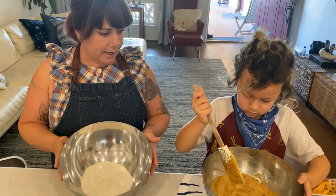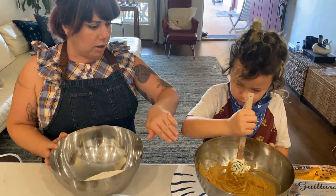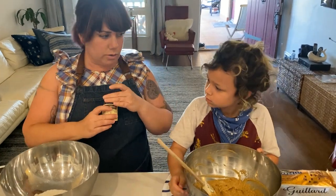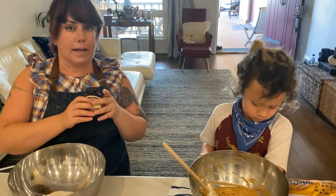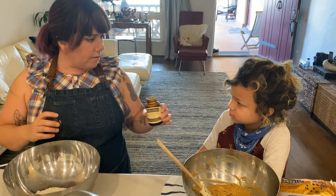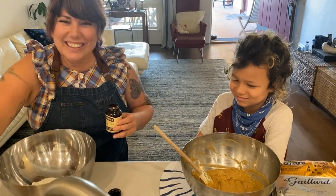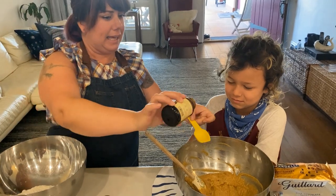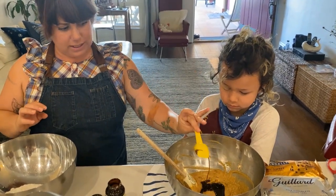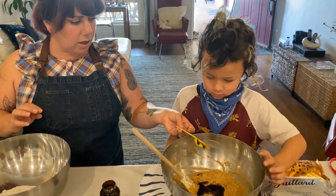I like to have two bowls — one for dry ingredients and one for wet ingredients. At this point we have all of our wet ingredients combined except for the vanilla. Some notes about vanilla: you can use vanilla extract, or you can make your own by putting vanilla bean inside of bourbon or even vodka. This vanilla — you want to get that smell? It's pretty thick and it has all the beans in it. The recipe calls for a tablespoon. If you do not like vanilla, you wouldn't add this — you can work with other extracts.